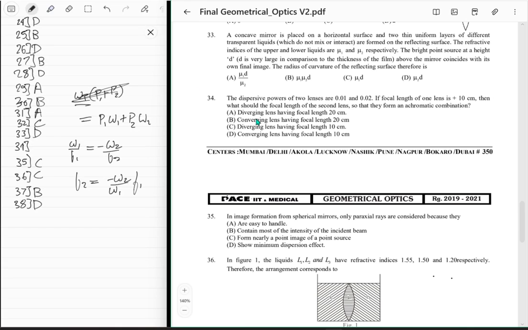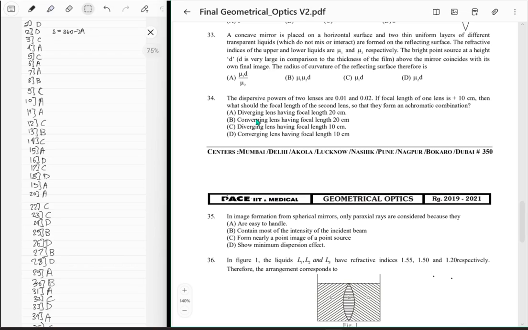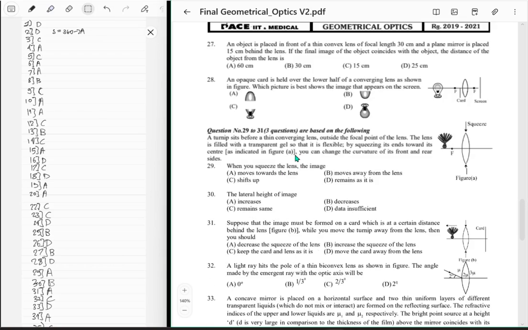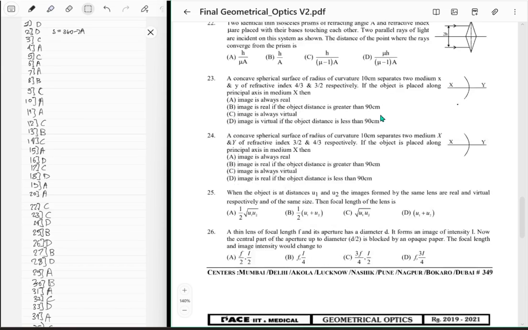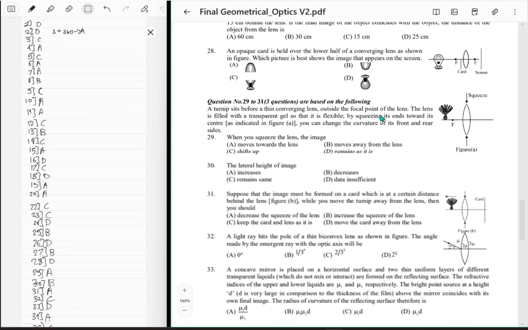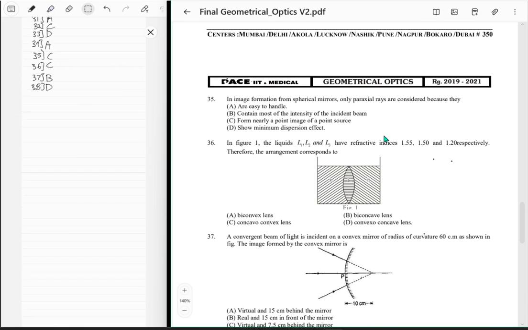I think 34th A is the way to go. Okay, so now it's done finally. Oh, you still didn't do 21. Why did I not do it? Oh yeah, this thing, accelerated horizontal. I don't know what that means. One first exercise is just done, so let's check it now.